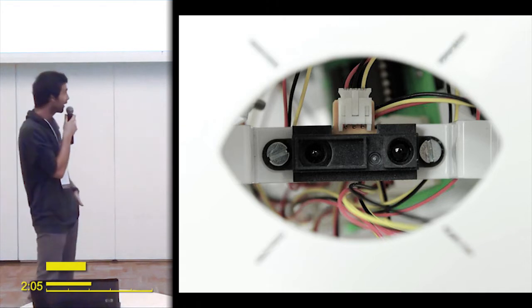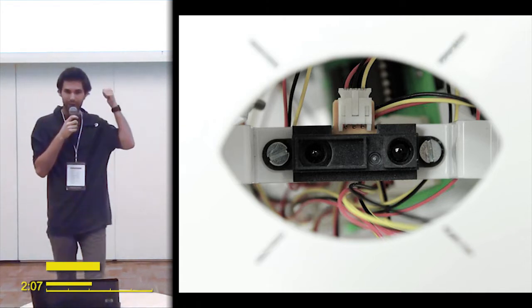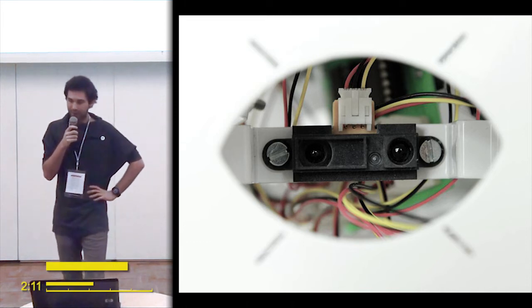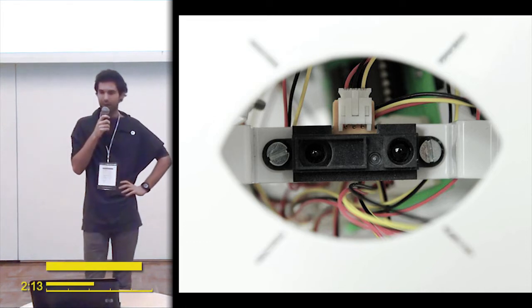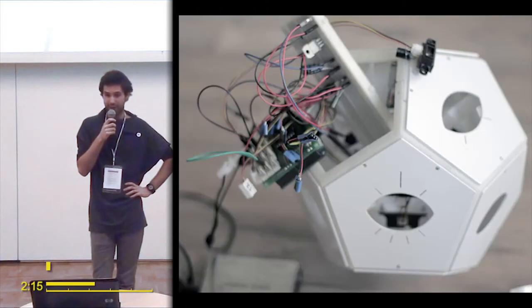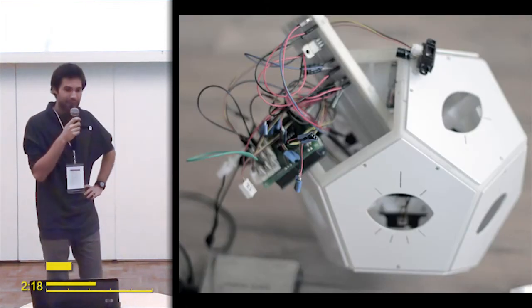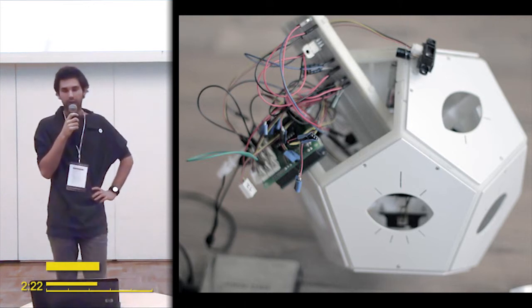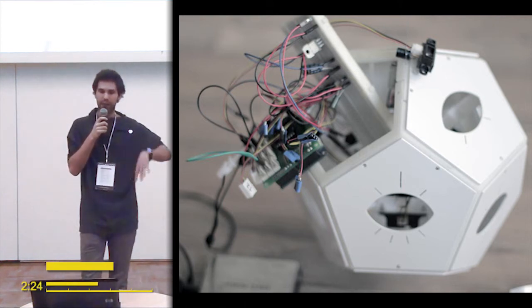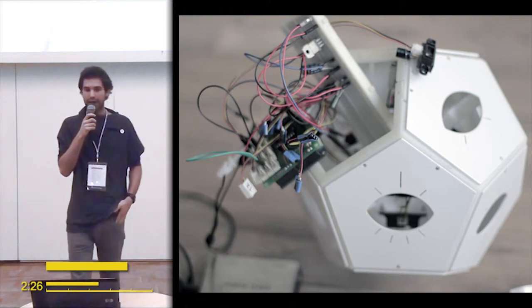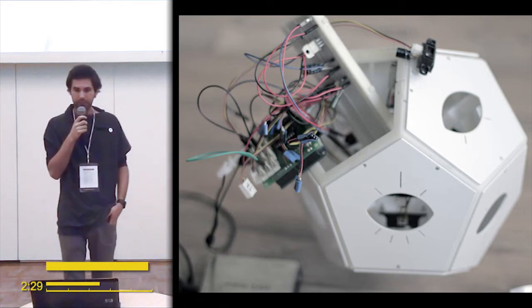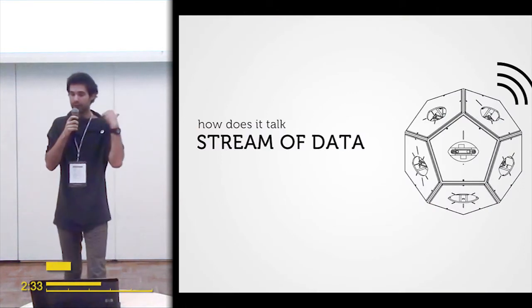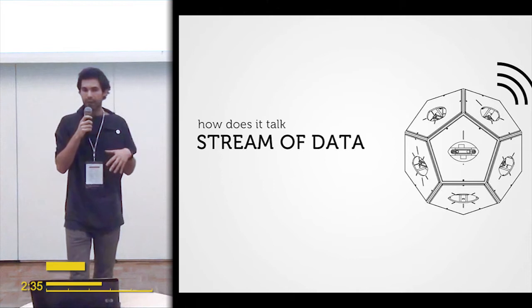There's a very important thing: an infrared distance sensor. A disturbing fact about those guys is that they're often used in automatic toilet flushers - I was a bit disturbed by this fact. In terms of electronics inside the Dodecaudian, there is an Arduino and also some custom PCB electronic circuitry to get data from those infrared sensors. And also there's Bluetooth inside.